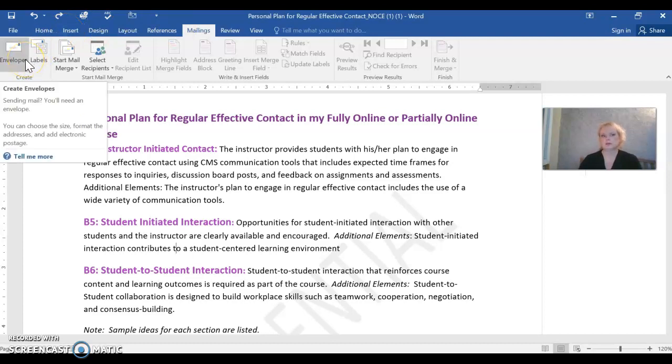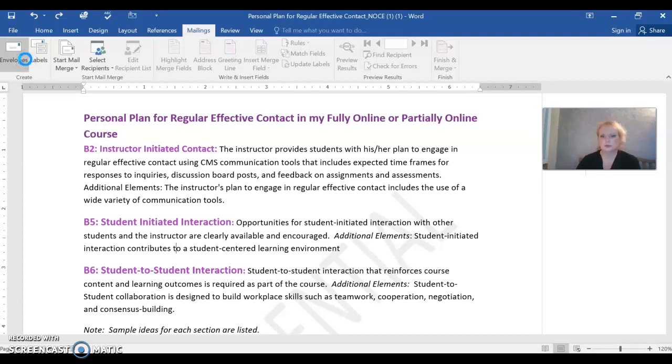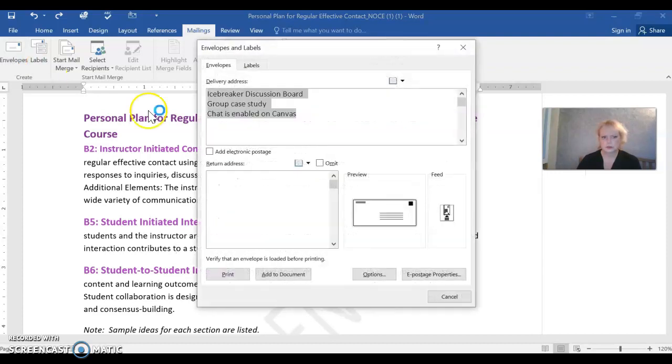So oftentimes we have to mail patients their lab results or whatever, or some kind of order. And with the envelopes, it's really nice. I could say here, the delivery address would be the patient's name.